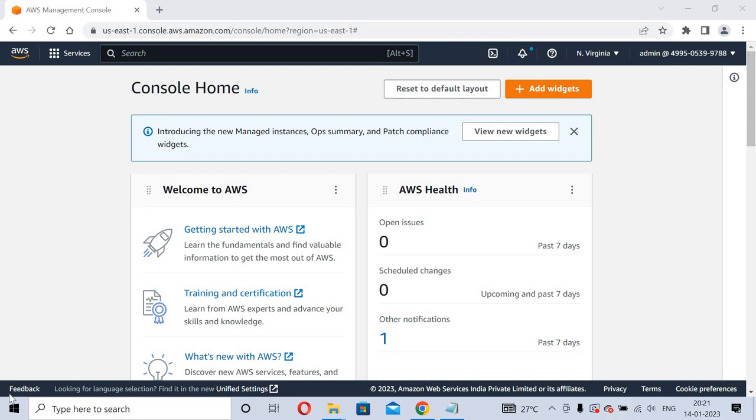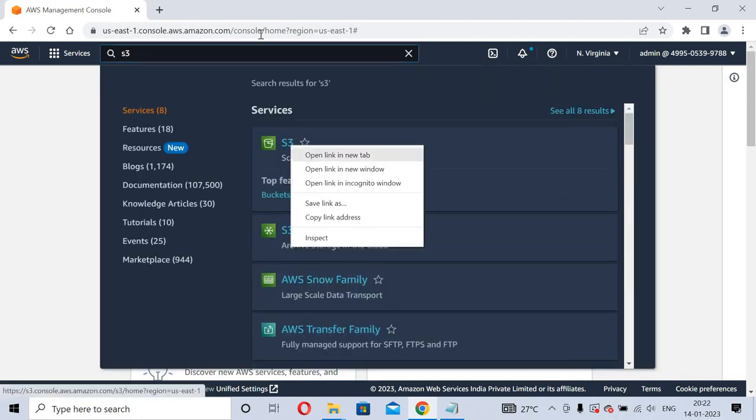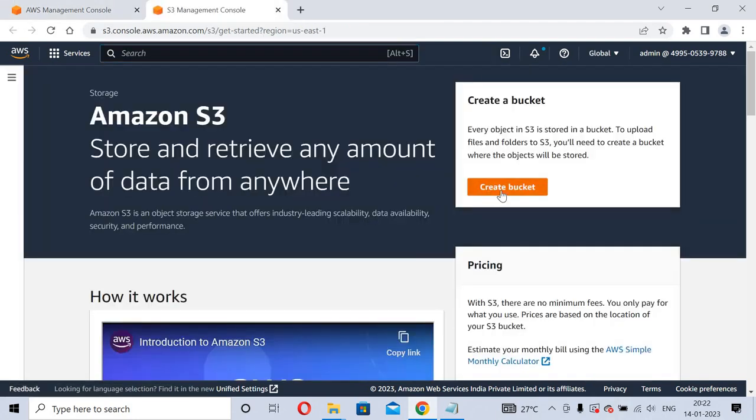In this video, I will discuss how to copy the contents from one bucket to another bucket using Amazon Lambda. So I'm in the Amazon console here. What I'm doing is I'll try to create two different buckets. One is for the source bucket and another one is for the destination bucket. So I'll go to S3 here. I click on S3, so I will create a bucket.